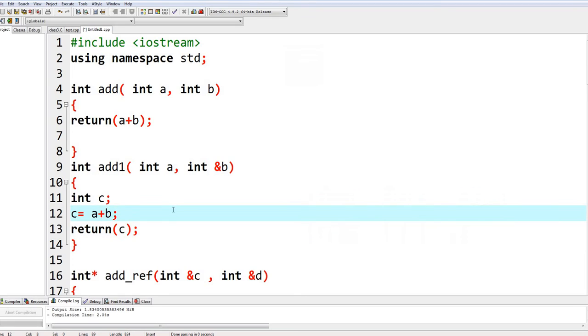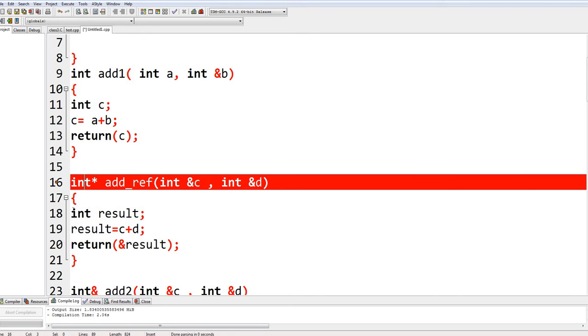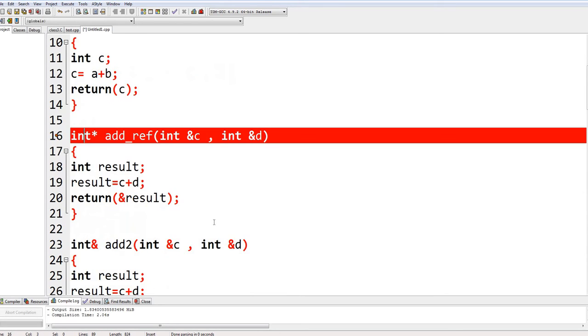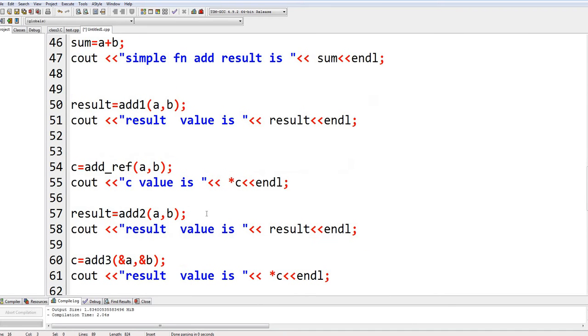On the screen you can see it is similar to what is written from line number 16, 17 or so. I've given the name add reference. So how do you call this? You can see how it is called: add reference a comma b. That is what you have passed.